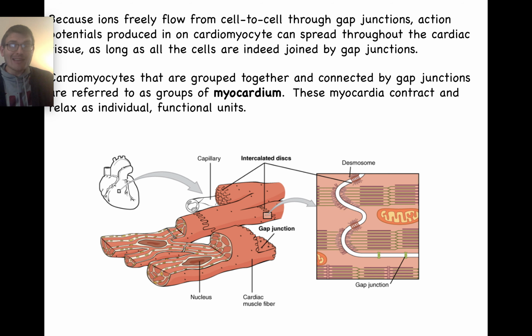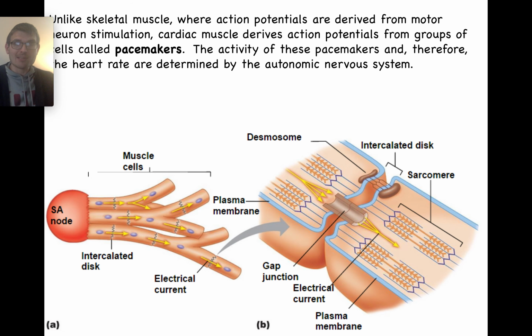These islands that I'm talking about are called myocardia. One myocardium consists of a big group of cardiomyocytes that are close by and all connected through gap junctions. So just because you get depolarization, an action potential, and contraction of one myocardium does not necessarily mean a different and separate myocardium is going to contract as well. We will have a more complete discussion on that in chapter 18, but that's something to think about for now.